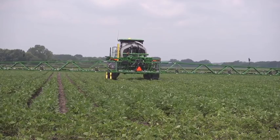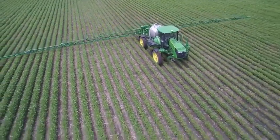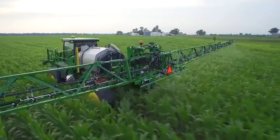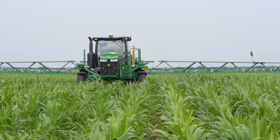Without the Vision system, five years ago I was running a lot slower, about 12 miles an hour. With this Vision system now, you're up to 13-14 miles an hour — so you picked up two miles per hour and it's doing just as good a job. With RowSense, you're able to drive considerably faster than you can steer manually. I could drive the same speed holding the steering wheel, but you'd have to steer the machine all day long.